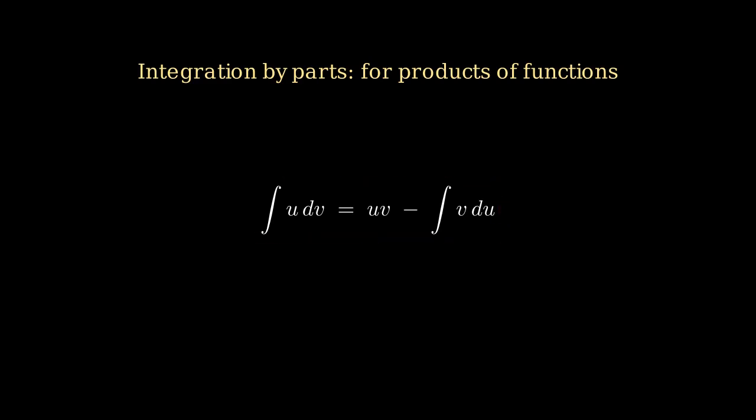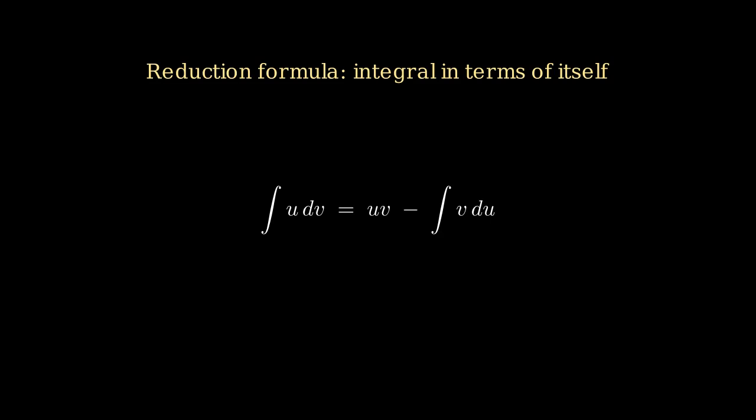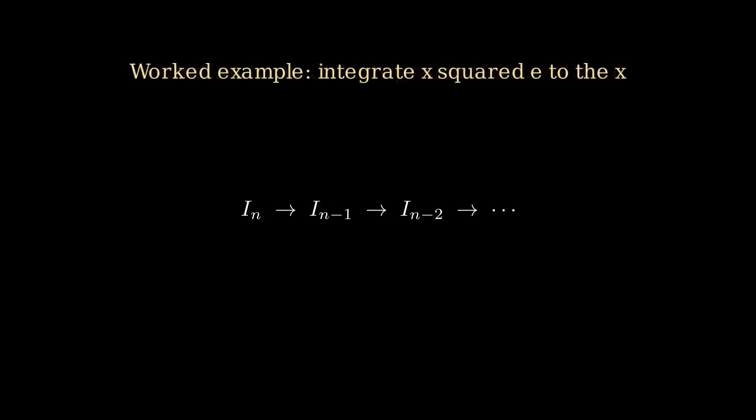A reduction formula rewrites an integral in terms of a simpler version of itself, usually with a smaller power. We apply this simpler version repeatedly until the integral becomes easy to evaluate directly. Let's work through an example. We want to find the integral of x squared times e to the x dx.